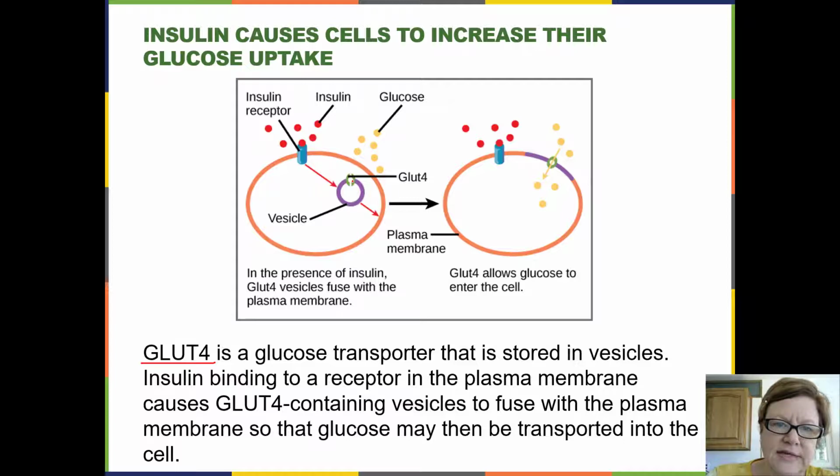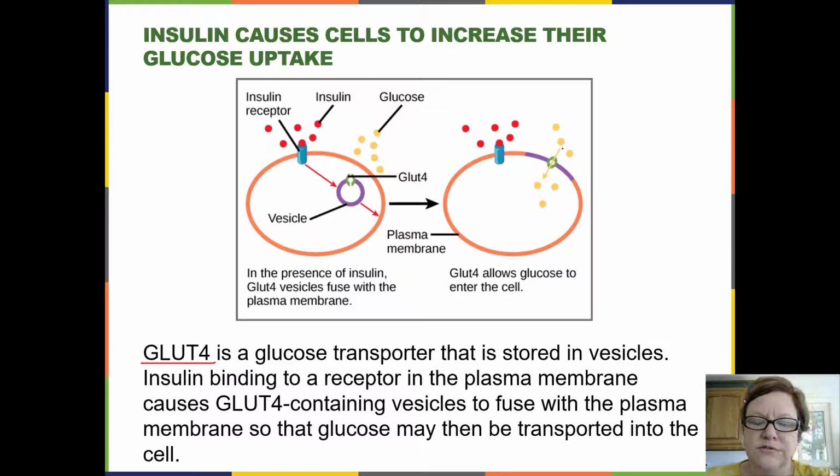Then insulin goes through your blood and attaches to receptors on your cells called insulin receptors. And when that happens, that sends a signal into the cell, which causes the vesicle that's carrying the GLUT4 receptor to fuse to the plasma membrane. So you can see here on the left, the vesicle holding the GLUT4 transport protein, I should say, is inside the cell. But on the right, you can see that that vesicle, shown in purple, with the glucose protein, is on the surface. And when it's on the surface, it opens and the glucose moves into the cell just by diffusion. So it's a facilitated diffusion.